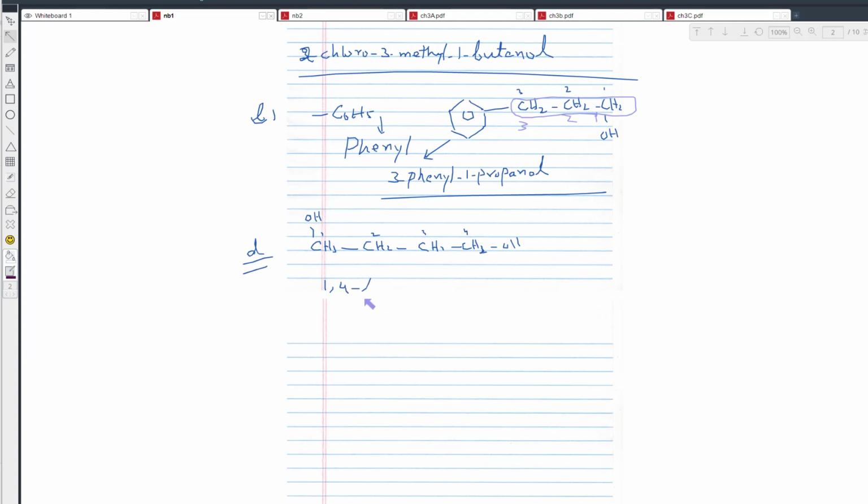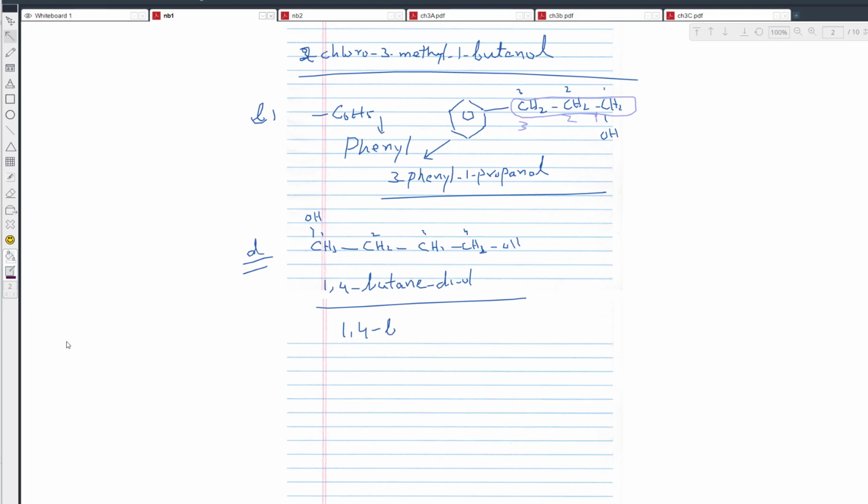And then writing butane. Some books keep the E and then write diol. Some write without the E. So just check what your book is using. 1,4-butane diol. Are they using the E or without the E? With the E, and there's no dash. So they are using it without the dash. It's really strange. Okay, so use that one.